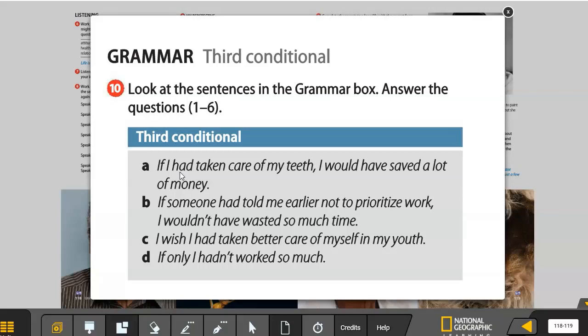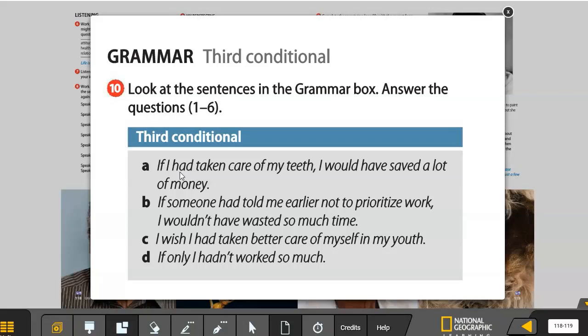Okay, guys, so today we're going to focus on third conditional, that's the grammar part. And remember that in class, guys, we have reviewed zero conditional, first conditional, and second conditional. Just to refresh your memory, guys, okay? Remember, zero conditional is for things that always happen. Yeah, for example, if I push the button, the door opens. Okay, that's it. Now, first conditional or conditional type 1, okay, we have if with present simple, and then on the other side, we have will or can or may. Yeah, mostly it is will all the time. For example, if I study, I will pass the exam.